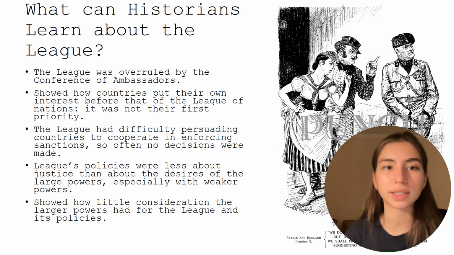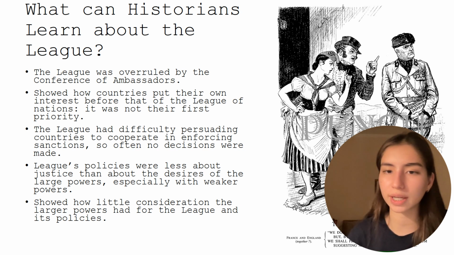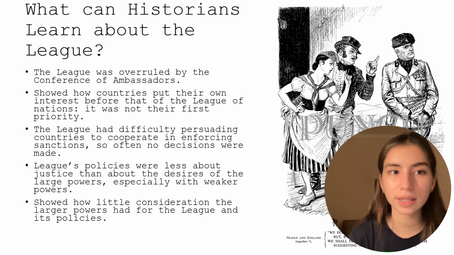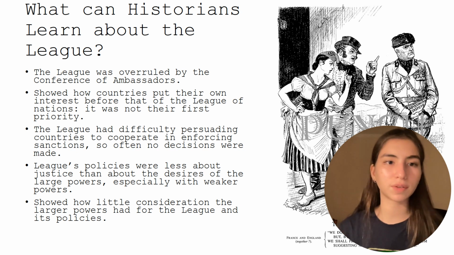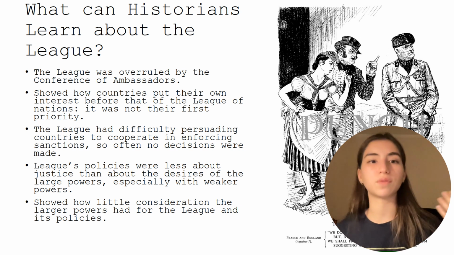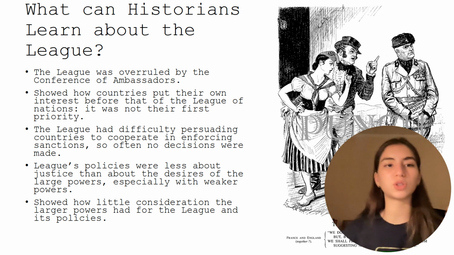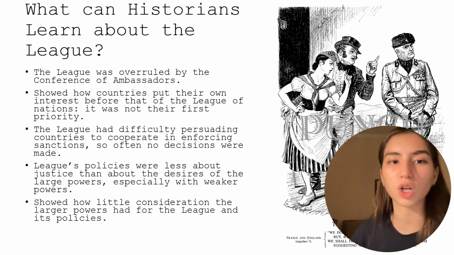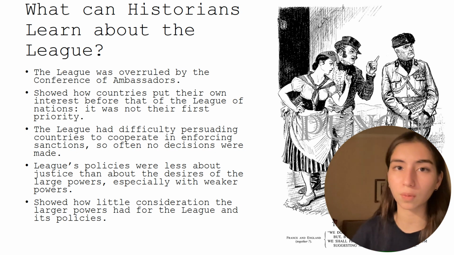Britain and France didn't want to impose any sanctions because they didn't want to harm their own economies and involve their own militaries. The League also had difficulty persuading countries to cooperate in enforcing sanctions, and the League's policies were less about justice than about the desires of large powers, especially when dealing with the weaker ones.